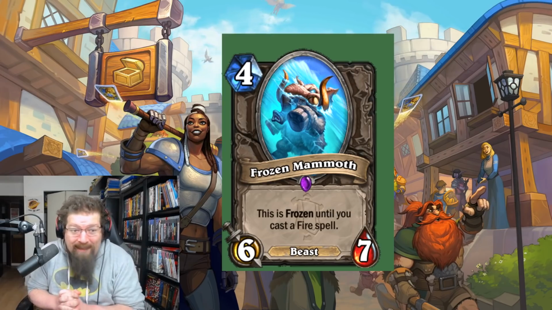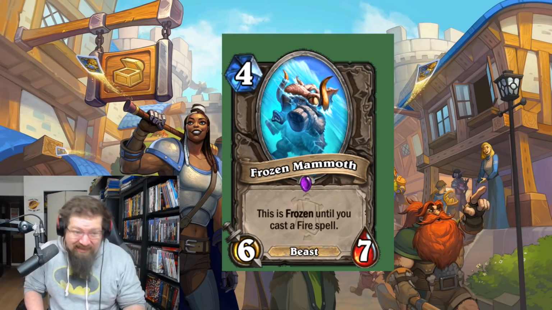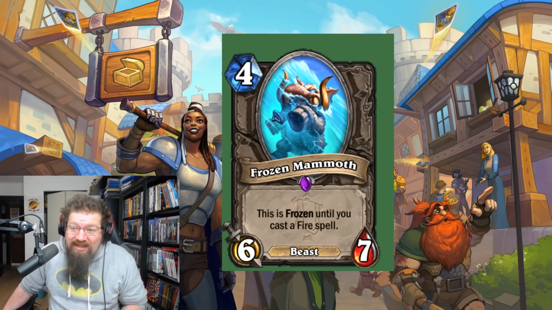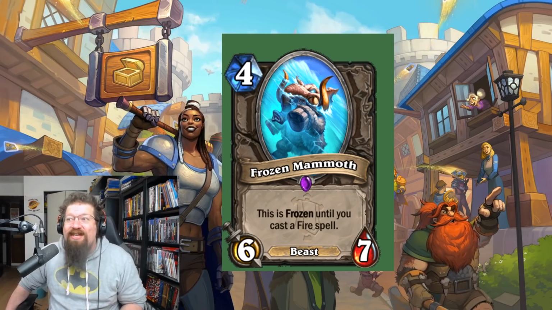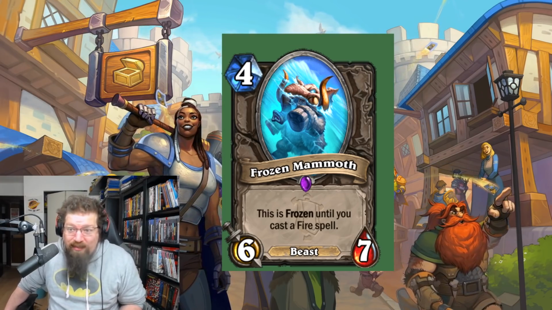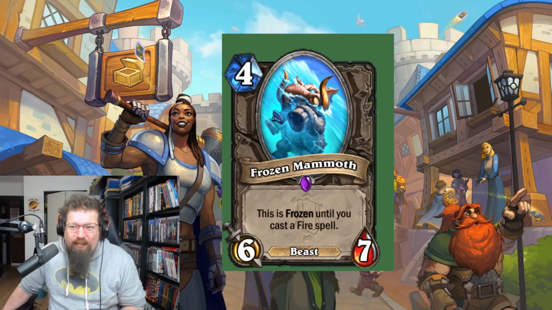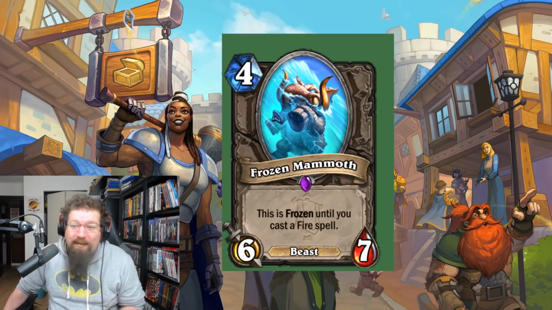Next we have Frozen Mammoth, a 4 mana 6/7 neutral beast, so insane stats for the cost. Mark might have a complete fit over this, but yeah, insane stats. So what's the downside? Well, it is frozen until you cast a fire spell. And well, in terms of cheap fire spells in Standard right now, Mage is definitely the best for that. They have like Hot Streak, which is 0, which could unfreeze this immediately right out the gate. And yeah, I think you have the 1 mana deal 2 as well. And Warlock has Altar of Fire.